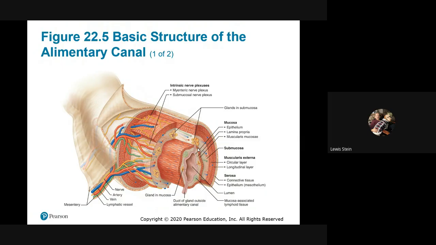And remember, it all runs on its own. Physiologically, you don't have to worry about a nerve supply. It has its own. You don't have to, as you recall, have direct nervous intervention because there are nerves already embedded there. The sympathetic and parasympathetic nerves are just adjusters. Parasympathetic increases the degree of activity, sympathetic decreases.